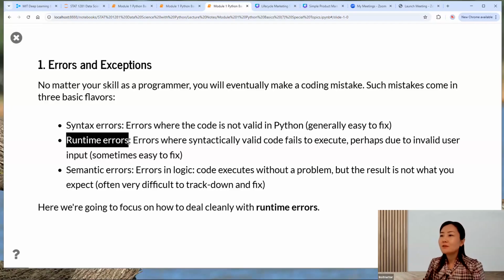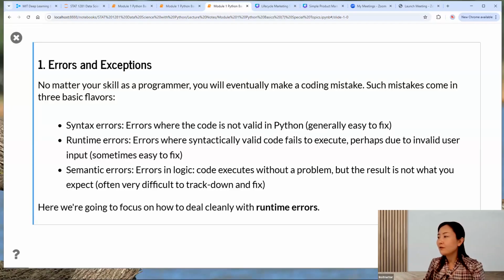So today we'll just talk about a few types of runtime errors, because you can summarize different types of runtime errors. But for the first and third types, it's very difficult to summarize them into a few common types, because they are case by case.